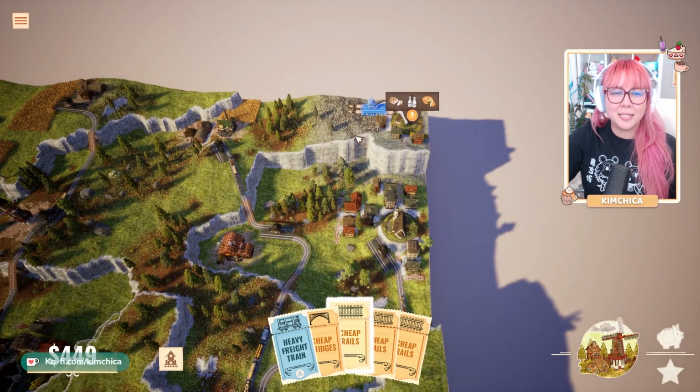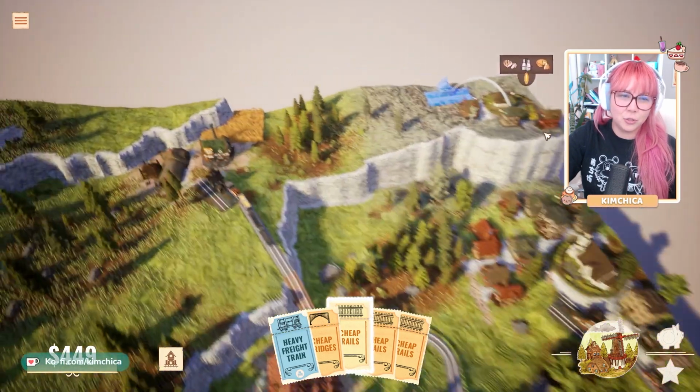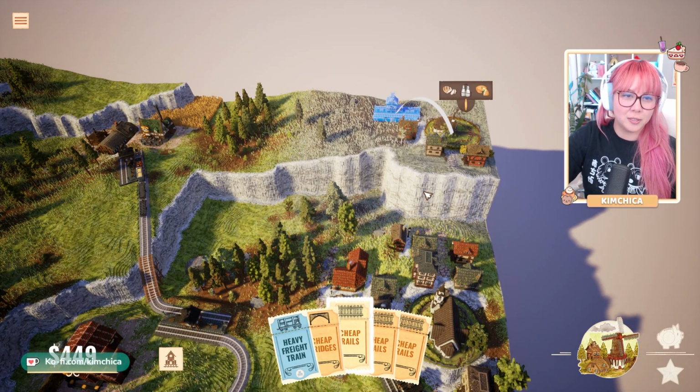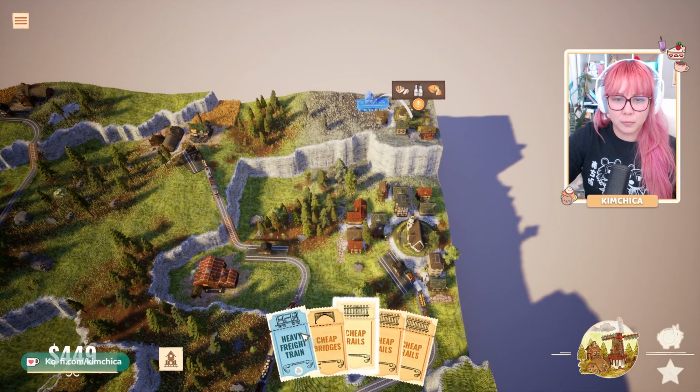We built this city on the edge of a cliff. Do-do-do. Okay. Not on rock and roll. We built the city on rocks, actually. It's rock cliff, but not rock and roll.